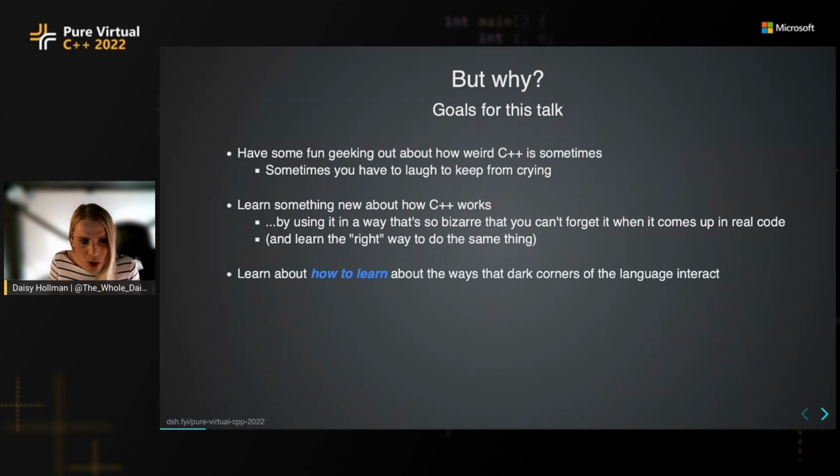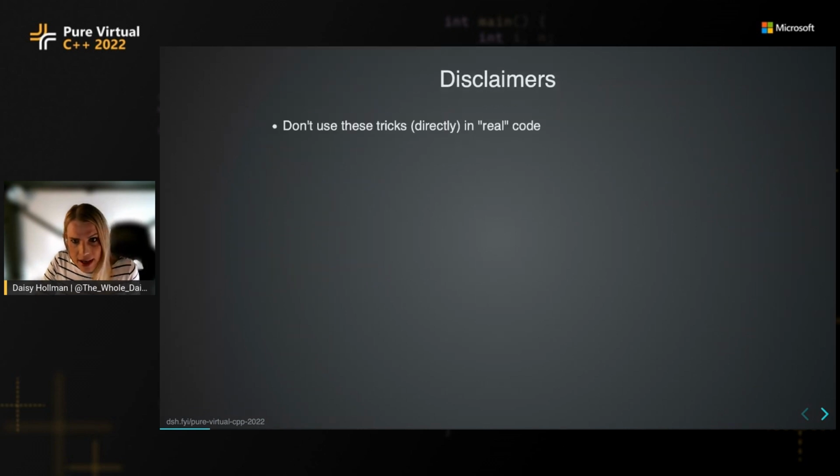And most importantly of all, I think we're going to try and talk a little bit about how you learn these things, right? How do you play with the language in ways that will enable you to learn new things about the language and have them stick in your mind.